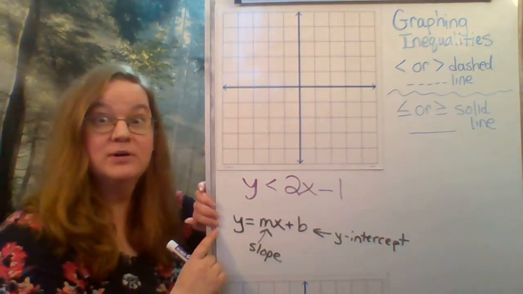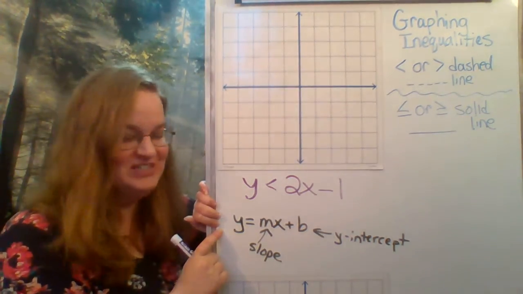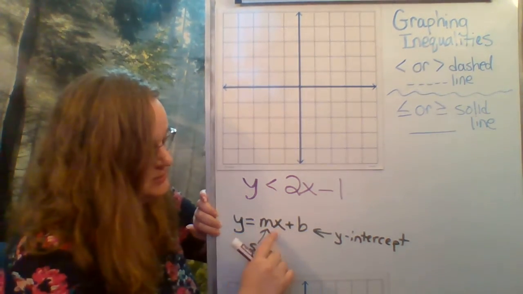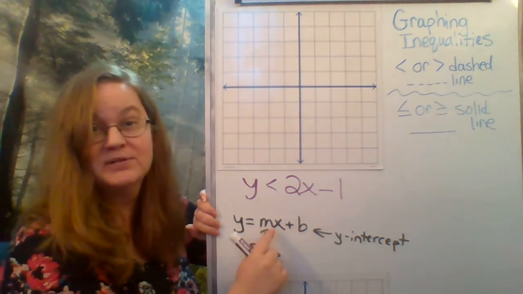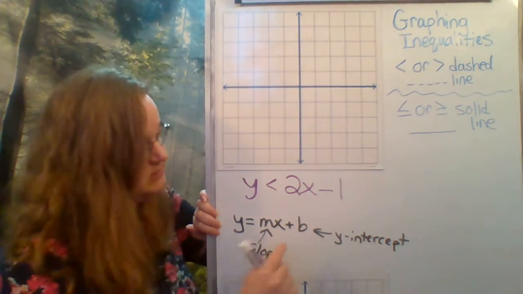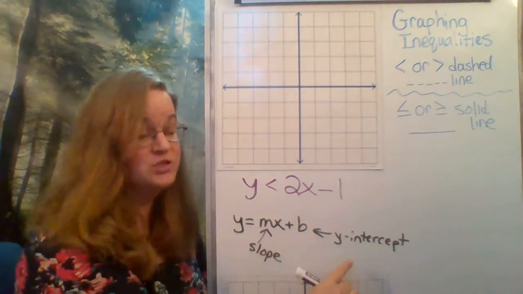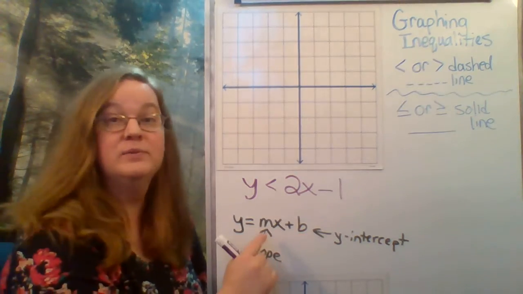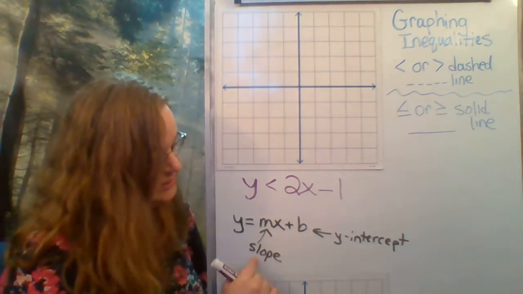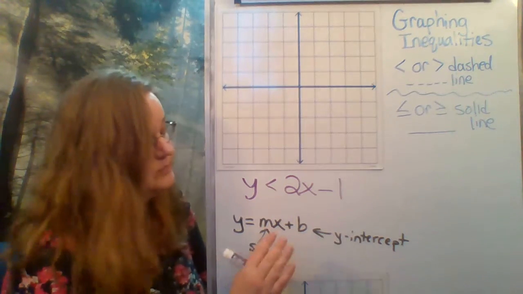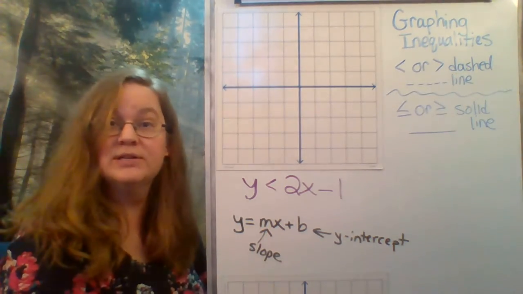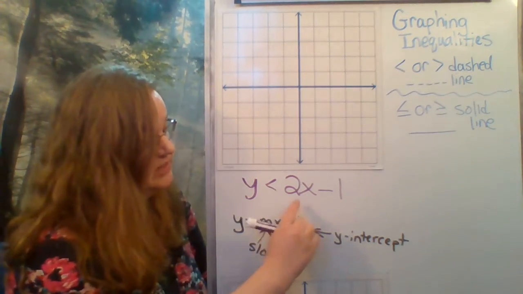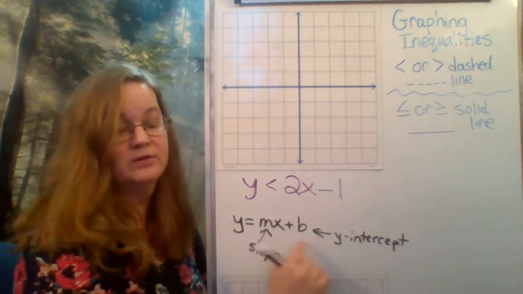So, as you recall, when we were graphing linear equations, if they were in slope-intercept form, y equals mx plus b, so a number times x plus the intercept, in order to graph this, we would start by graphing the y-intercept, which is the constant, the plus b, and then we would use the slope, m, to find another point. Well, when we start with inequalities, actually the first thing that we do is we graph the equation of the line, just like we would if it was a regular equation.